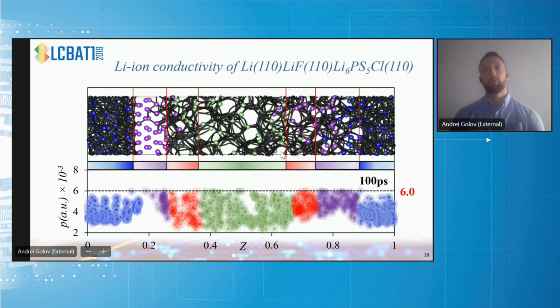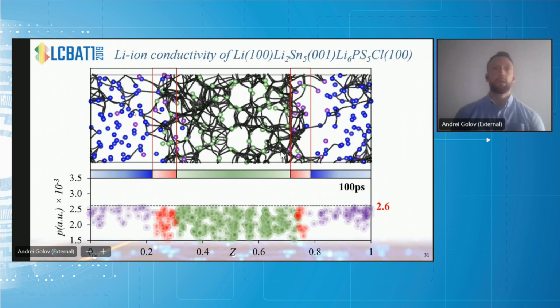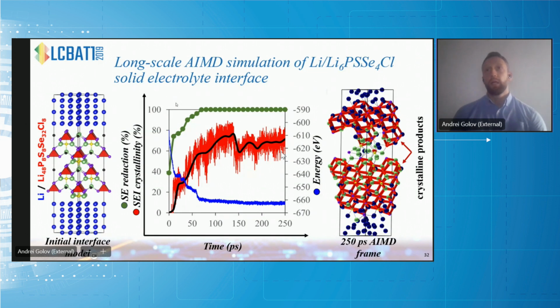During the MD simulation, the migration barrier decreased due to partial amorphization of the coating and thermal expansion. The highest drop in the impedance we observed for the lithium alloy. This is caused by the reaction of the coating with the lithium, with the formation of more ionic conductive products. So among all of these coatings, the lithium tin alloy is one of the most promising ones.